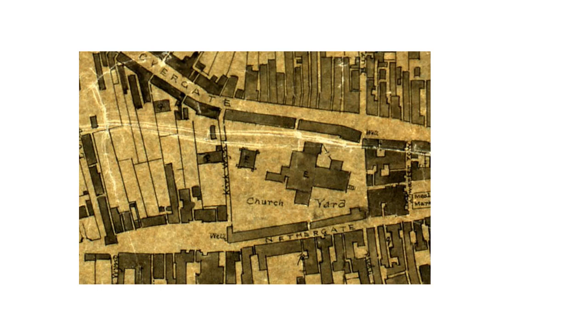Now, you see the street running parallel to it — that's Kirkwynd. That's gone through a number of changes over the years. I mentioned the grammar school earlier; well, there was another school here called the English School, which again is one of the precursors to the High School of Dundee. A few years after this, the grammar school also moved there and it then became known as Schoolwynd. Of course, they all moved up to the public seminaries — today's High School of Dundee — in the 19th century. The school wynd then later became known as Lindsay Street, and of course that street doesn't exist today. You can walk the line of it, but it's a pedestrianised area running parallel to part of the Overgate Centre.